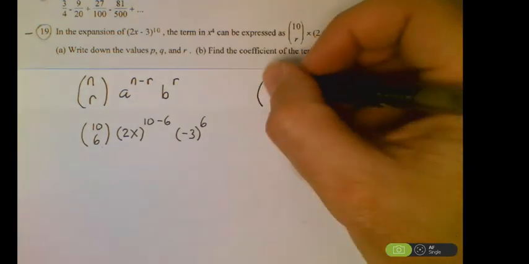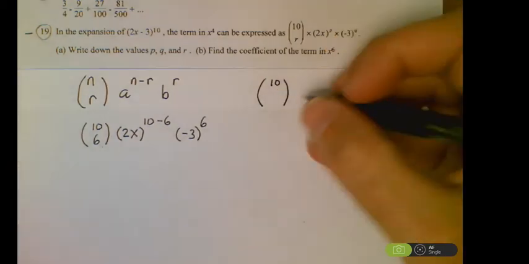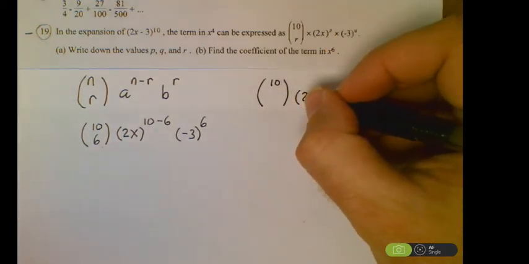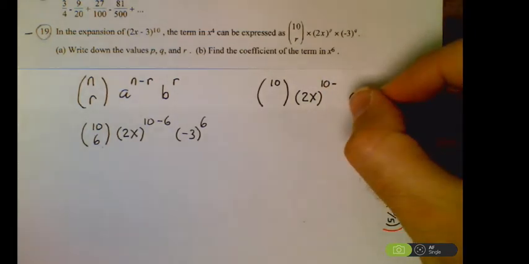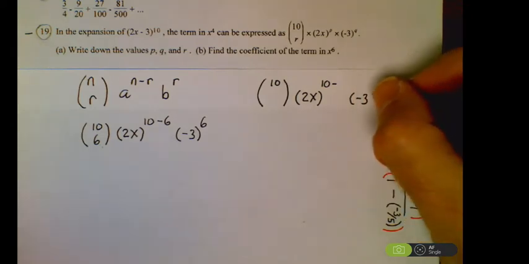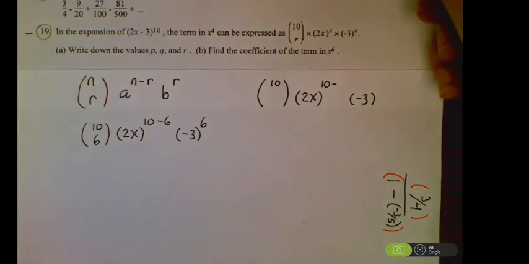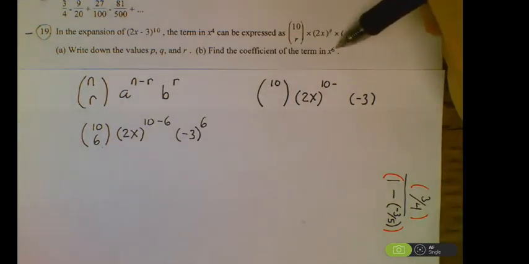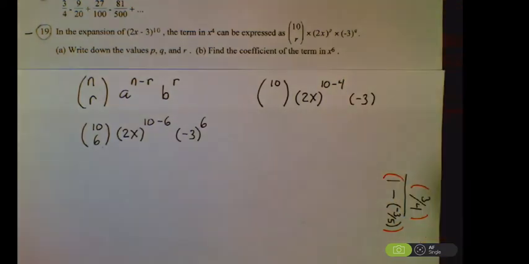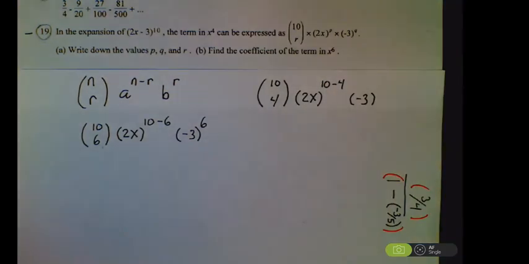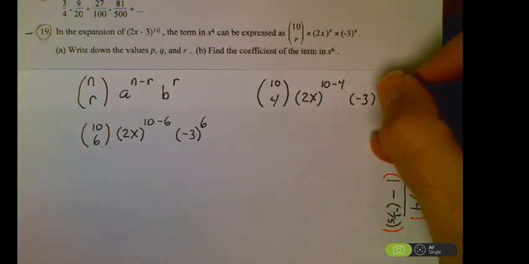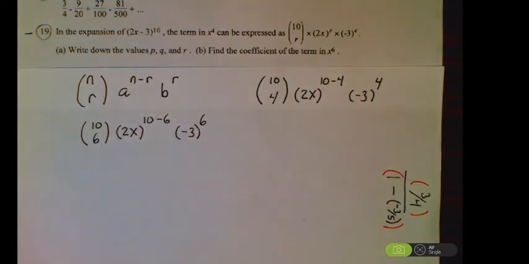So anyway, coefficient of the term x to the 6th. Now we're going to say, again, 10 over something. We got our a term to the 10 minus something. You got your b term to the something. So again, in this case, we want to have a 6th power. So that would make this 10 minus 4 in order for that to be true, which makes our r value a 4 in all those locations. There we go. And so the rest is calculator work to get the coefficient of that term. The coefficient just means simply the number in front of x.